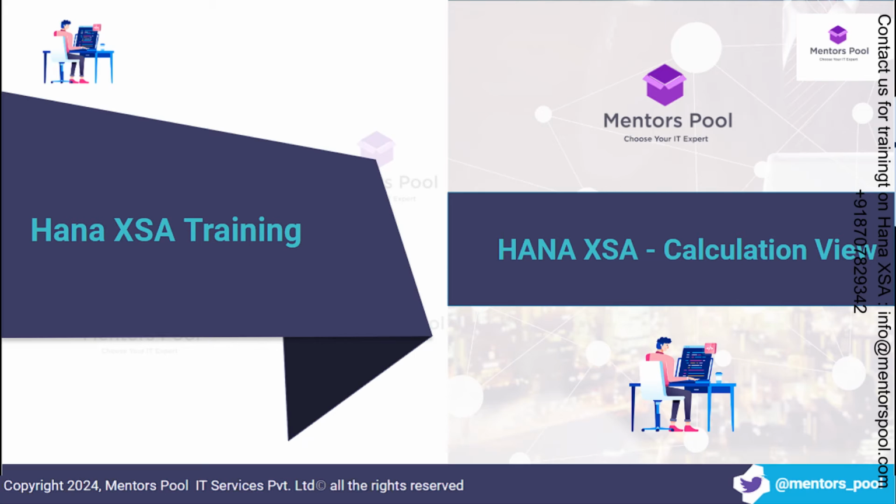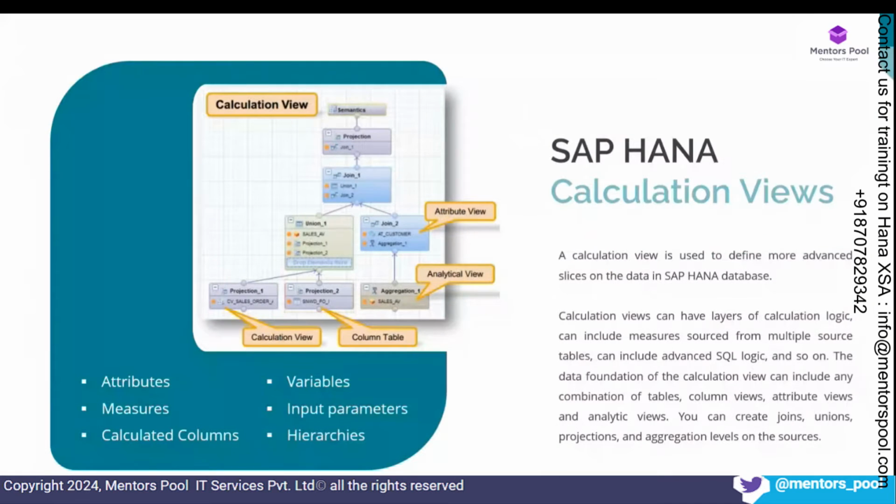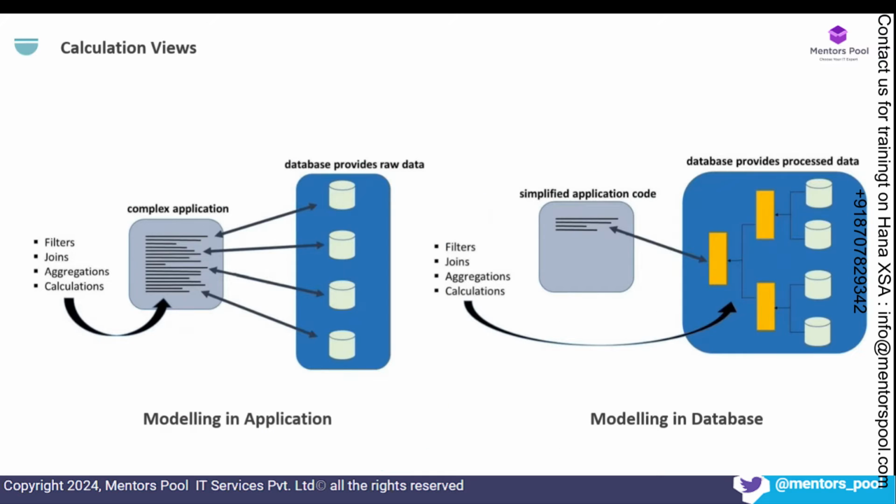Good morning, everyone. While others join, let's quickly recap what we have seen in the previous session. In the previous session, we started off with calculation views, which is one of the widely used modeling artifacts in SAP HANA. We got to know why calculation views are important and how they make the application code simpler.